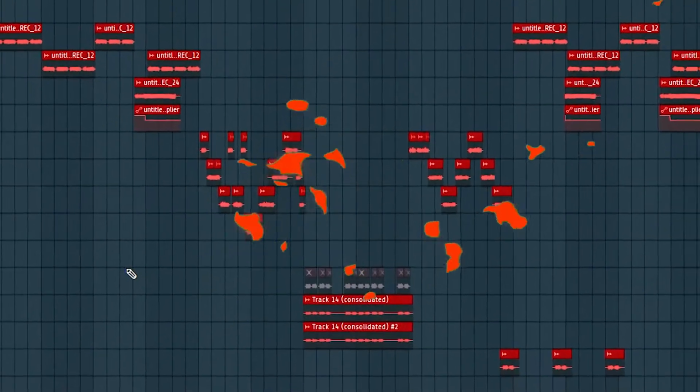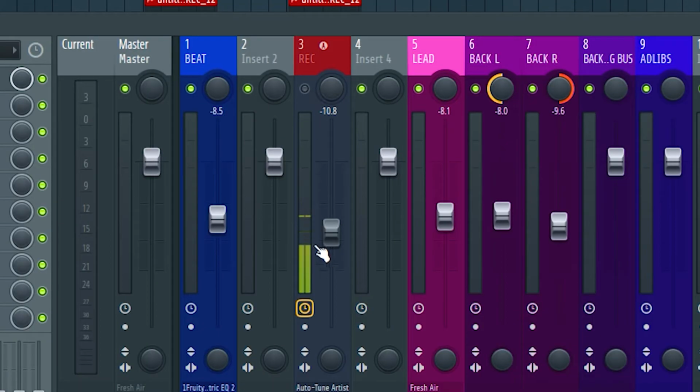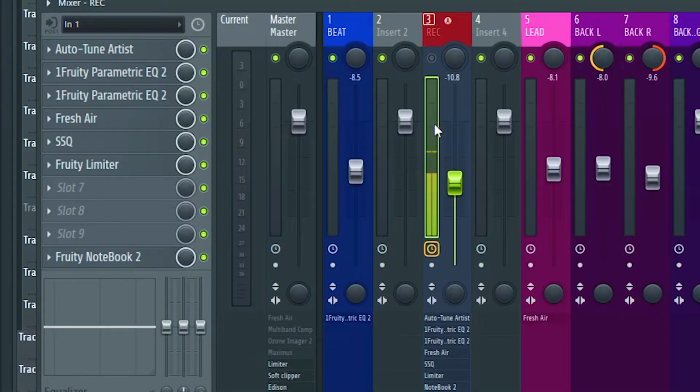Yeah, let's get into the vocal. This is a project with all my audio recording. You can see my mic is hooked up. All I did is I dragged the MP3 for the beat in and I started recording. So for, I want to say, 80% of the vocals you hear on the track, I run through this mixer track here. Obviously, first up, we've got Auto-Tune. It's in C minor to make sure we're in the right key.